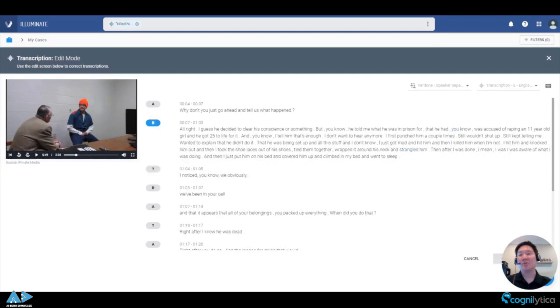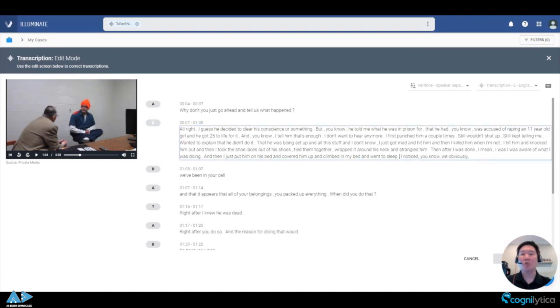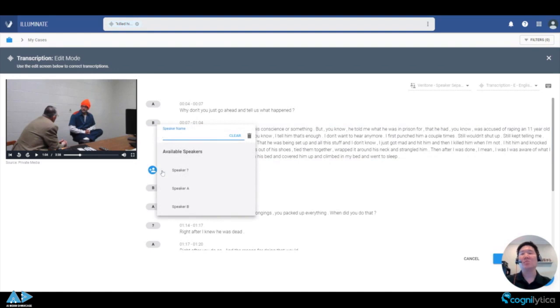If your use case is to be able to edit the transcript to bring it to 100% accuracy, we've included editing tools where a human can take the machine transcription and edit it to 100% accuracy. So you have the ability to not only edit just the transcription results, but also the speaker separation results, where you can merge sections together or break them apart as needed, as well as bulk label each of the speakers. So these intuitive tools make it really easy to work with a transcript and export them out, depending on your use case.